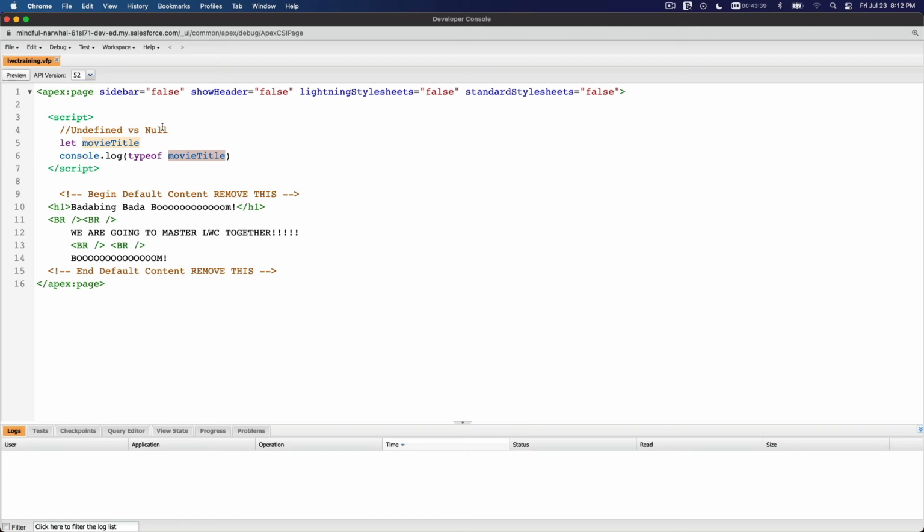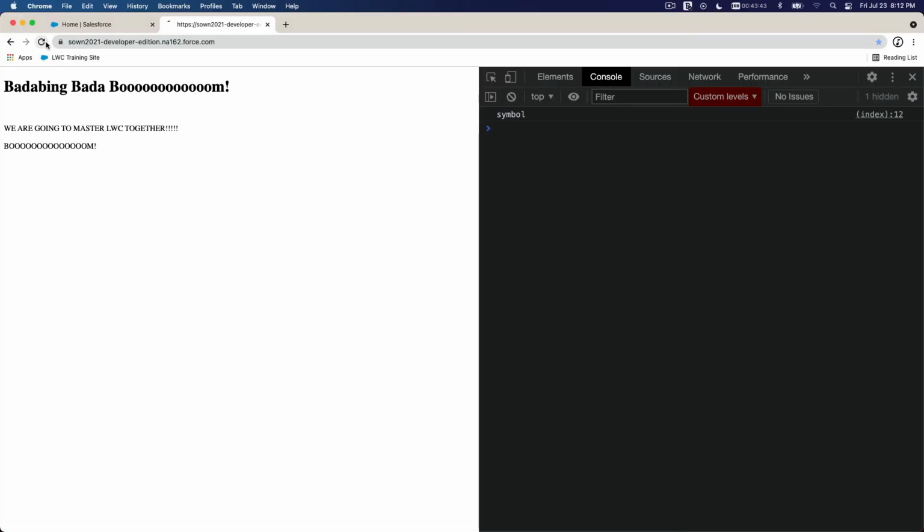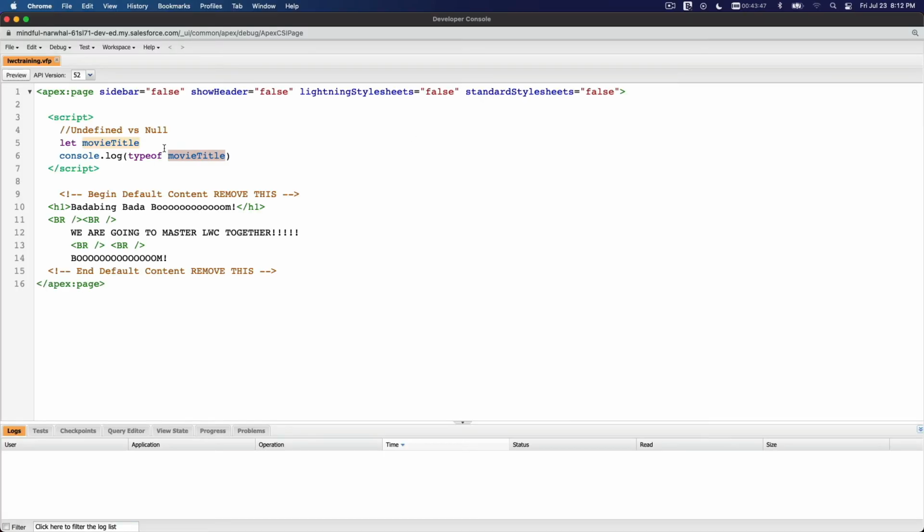So let's see. If I save that and just flip back and refresh, undefined. We have not defined what on earth this is. It's just the name, but we don't know what it will be because it's not defined yet. Okay? So now, if I want to set a value which is blank or null, like so, null becomes an object.